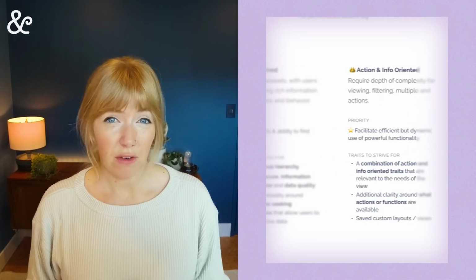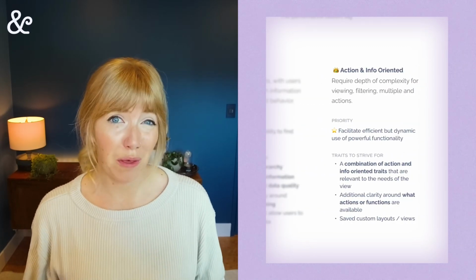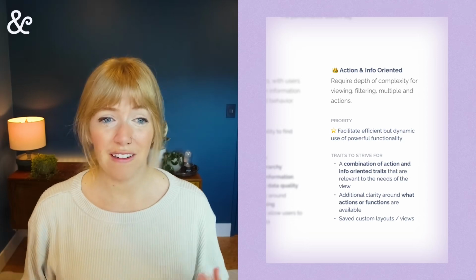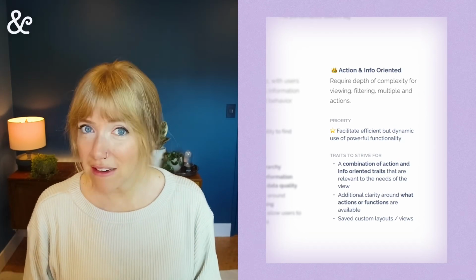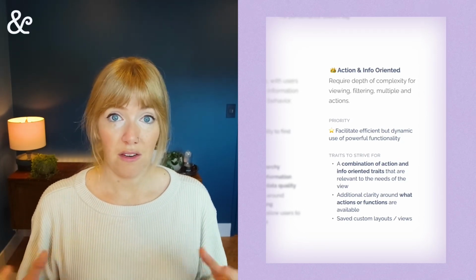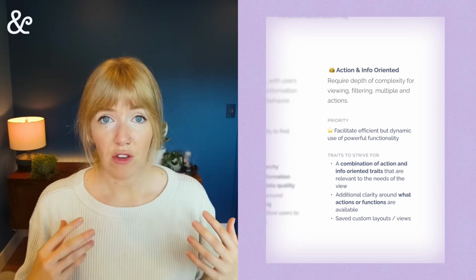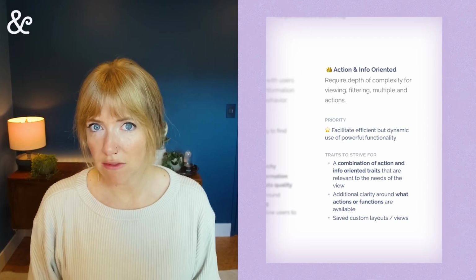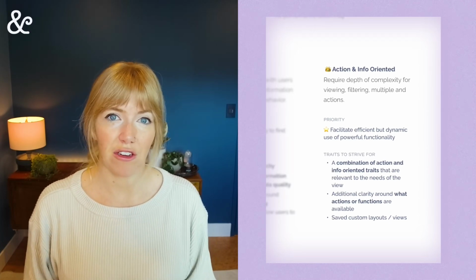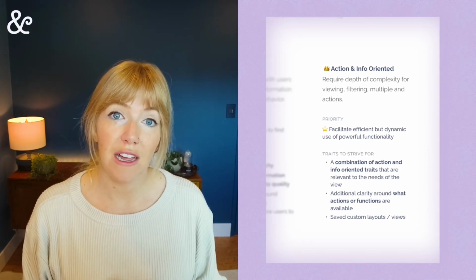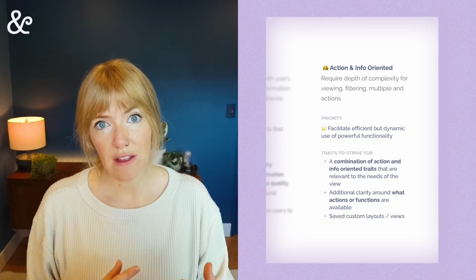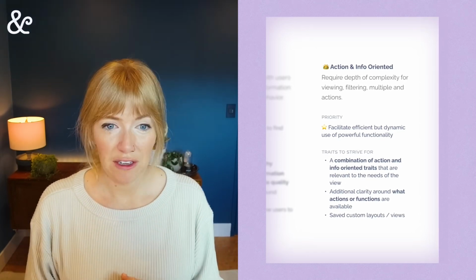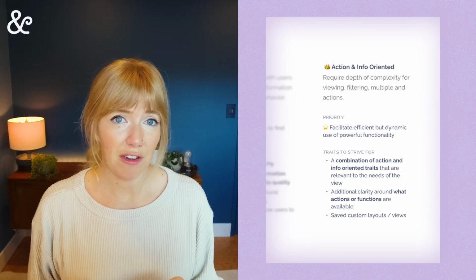Number 3, you have a super user table. It's kind of both. It's like an action-oriented table and an information-oriented table coming together to make a super user baby. So basically, you want to be parsing through a ton of different information and executing actions. So you're going deeper into analysis as well as making stuff happen. You could also call this the granddaddy of all tables.